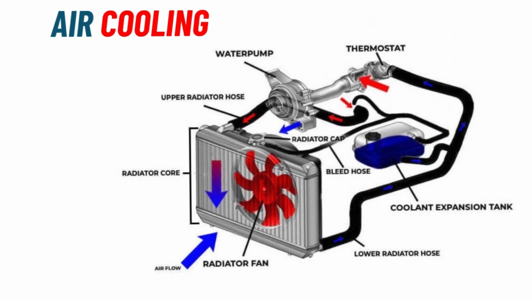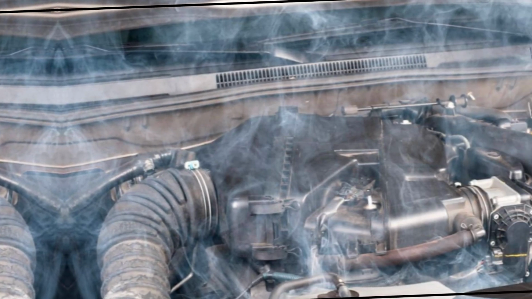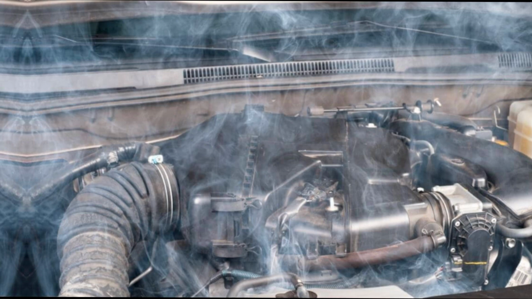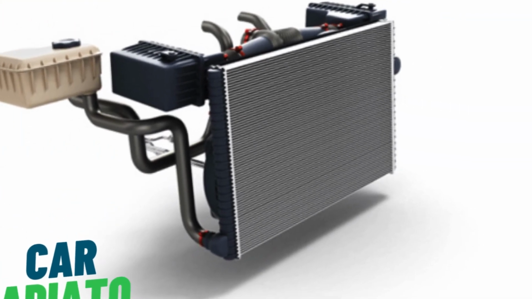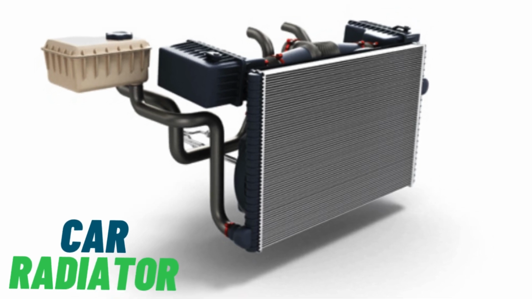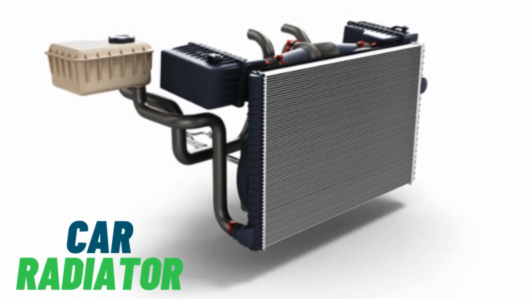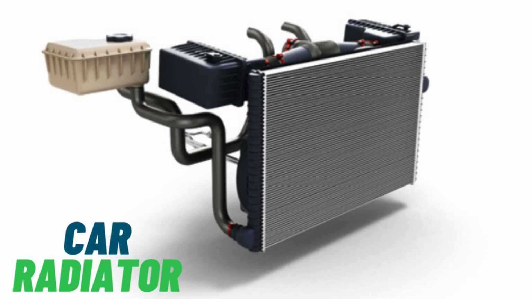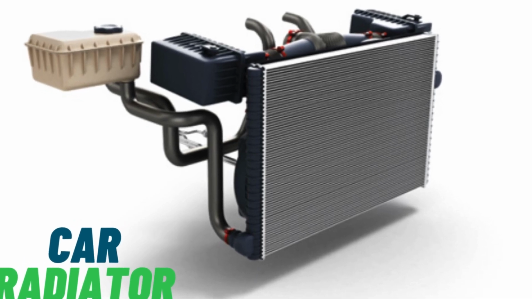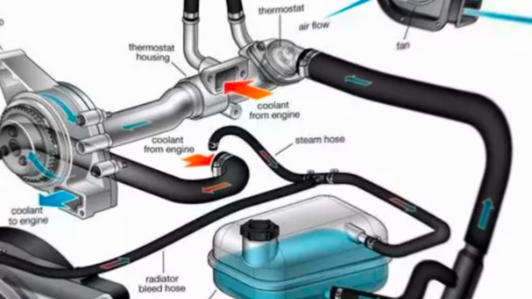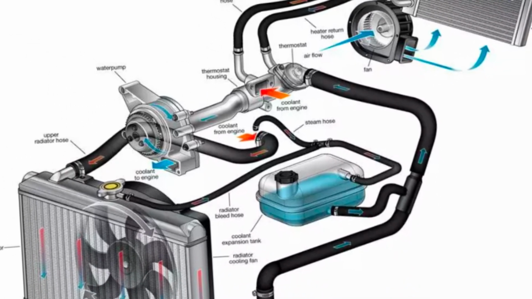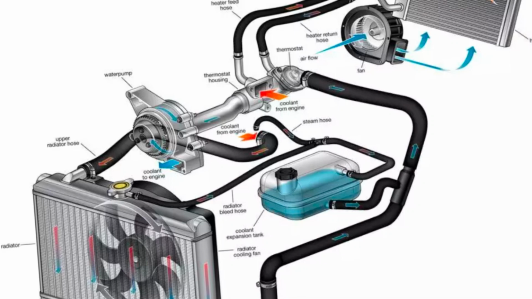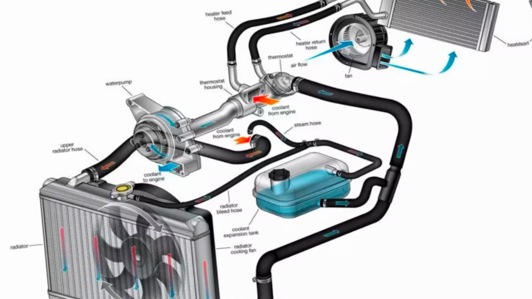The next function of a radiator is to prevent engine overheating. Number 1. Design of radiator. The radiator has numerous thin tubes and metal fins, providing a large surface area for heat transfer. This design maximizes the contact area between the hot coolant and the cooler air, allowing for more efficient heat dissipation. The efficiency of this heat exchange is crucial in preventing the coolant from retaining too much heat and subsequently overheating the engine.